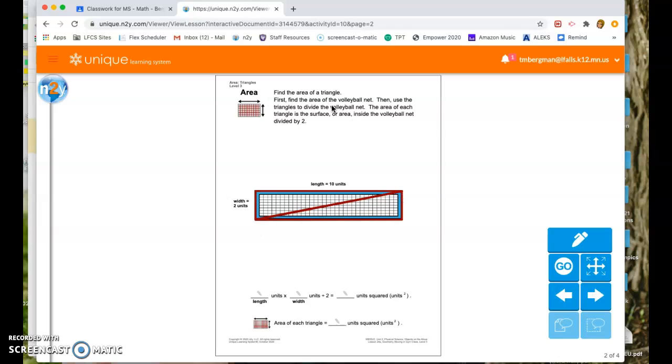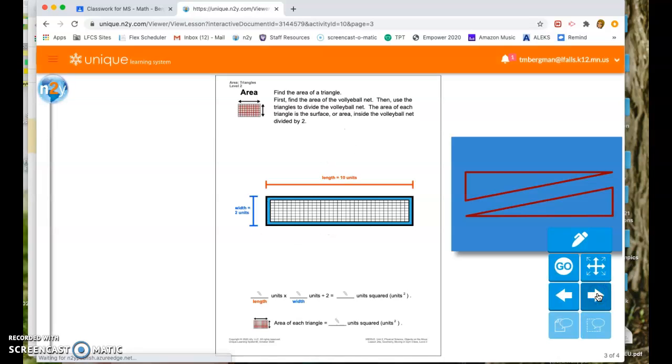So first, you find the area of the volleyball net. Okay, so we're putting our length in here, 10. Your width is 2, and then you're dividing it by 2. So we know that 10 times 2 is 20 because we did that before, and then when you divide it by 2, it's 10. So here we go. So what you're finding out is just half. So what the area of just this one triangle is, okay? So when you're finding the area of a triangle, you always divide it in half because we're cutting that rectangle in half. Yours might also look like this.